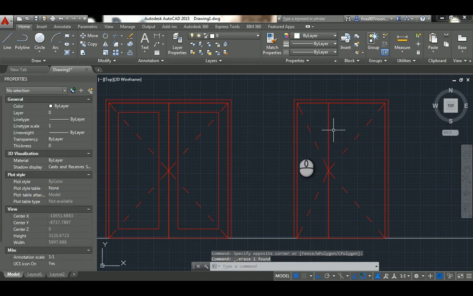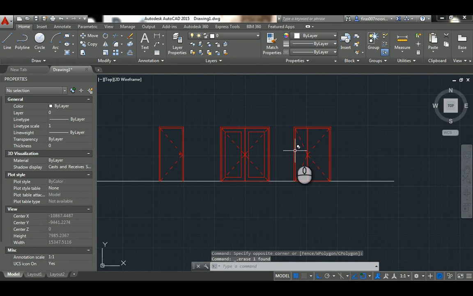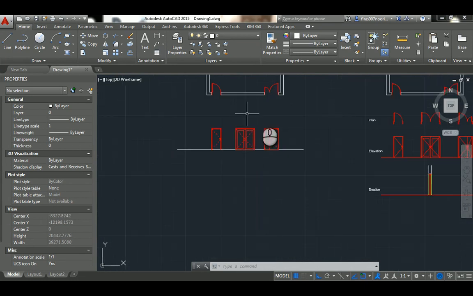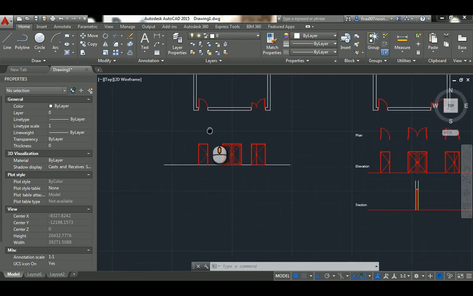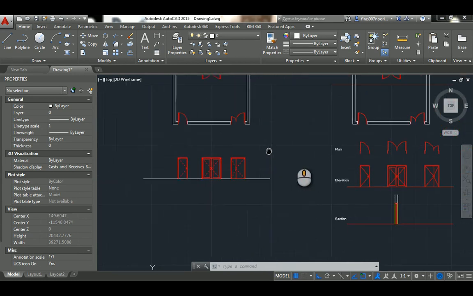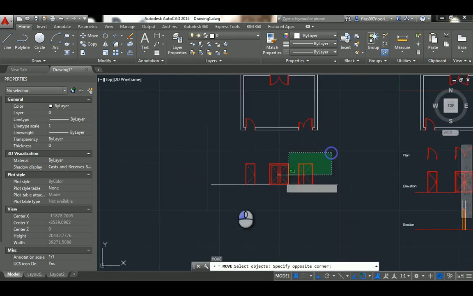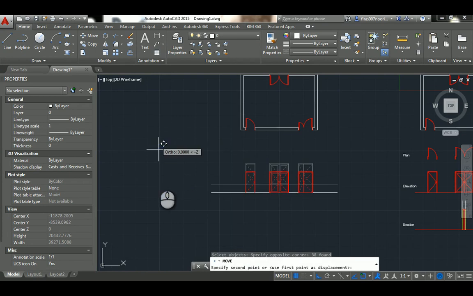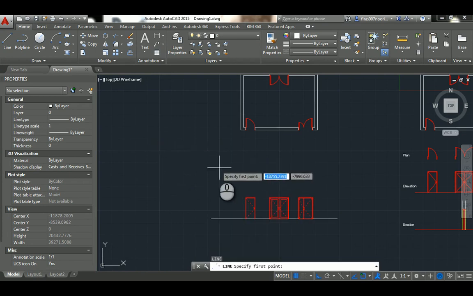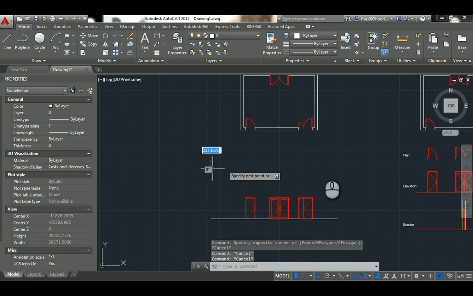You can copy this here, the knobs if you want. So anyway, that might be enough for the elevation and plan. For the section, technically you need to just take a line, and so technically what we have here is, I think, a 300 mil.